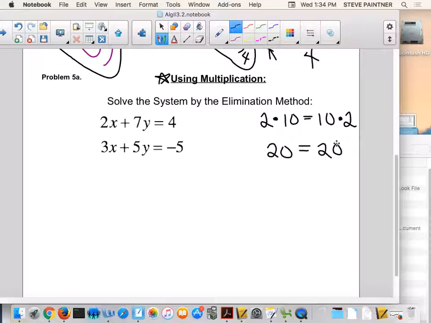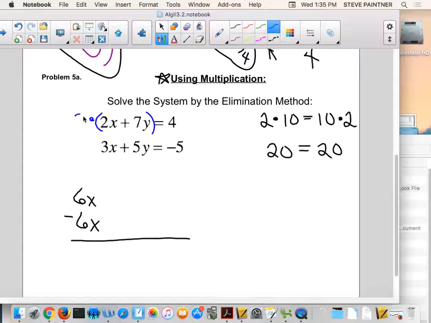6. So here's what I would do if I were you. If you want this to be 6x, you should just put 6x. You want the other one to be negative 6x? Put negative 6x. Put them down first. Then go back up top with your pencil and start quizzing yourself. What would I have to multiply a 2x by to get it to be 6x? 3. And then don't forget the other side.